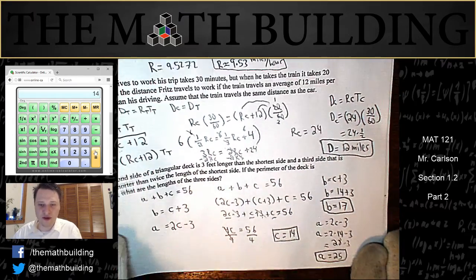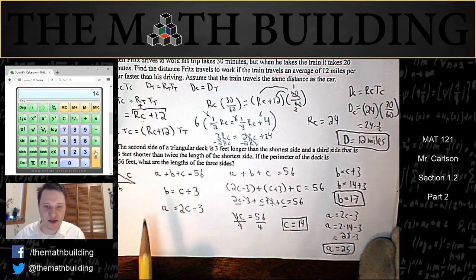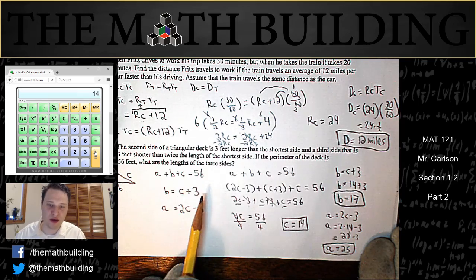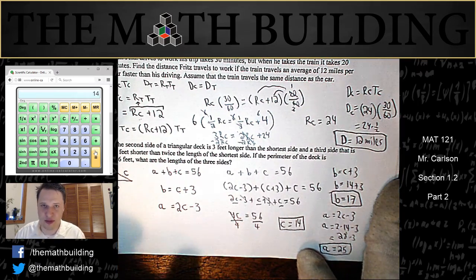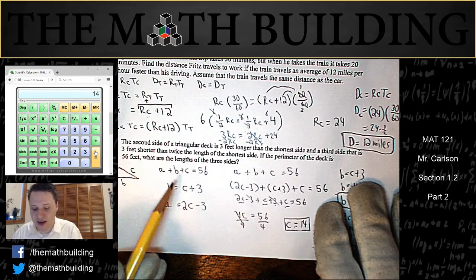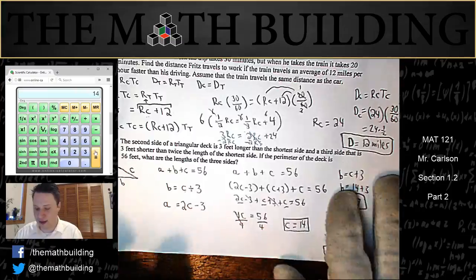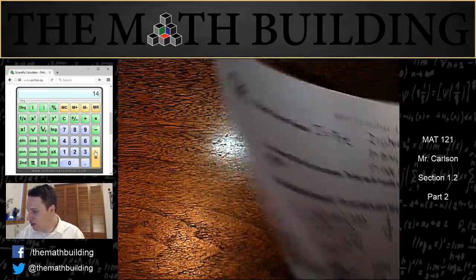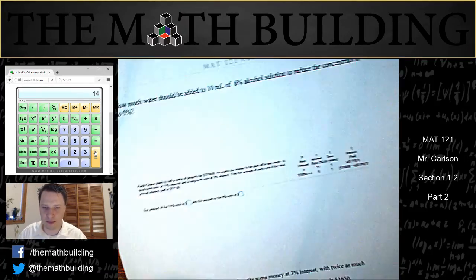So to me, the hardest step of this is just setting up the three equations. But with practice, and if you use my trick of doing it incorrectly and then correcting it, I think you'll be able to get the answer with some practice. And again, I spent a lot of time explaining all of this, but with practice, you'll be able to just go boop, boop, boop, and then get on your way. So let's move on to the next page and do our favorite, which are mixture problems.